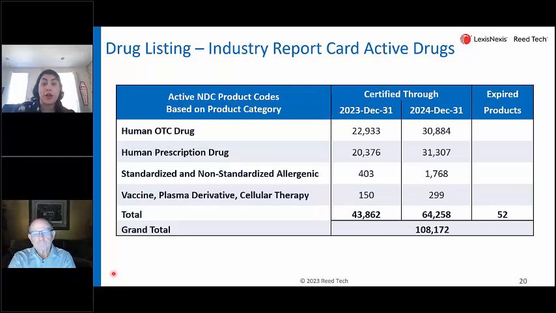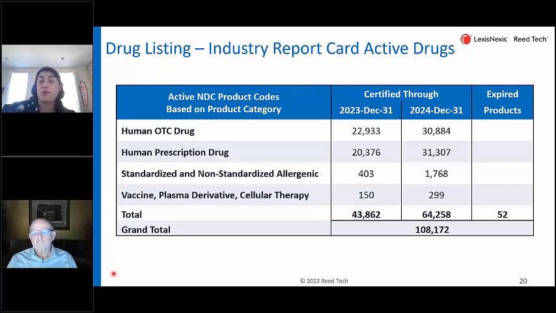With OTC drugs, we're seeing about 22,000 certified until the end of this year. So they will need to participate in the blanket no change, or they'll need to update those drug listings, whichever is more suited for your organization.